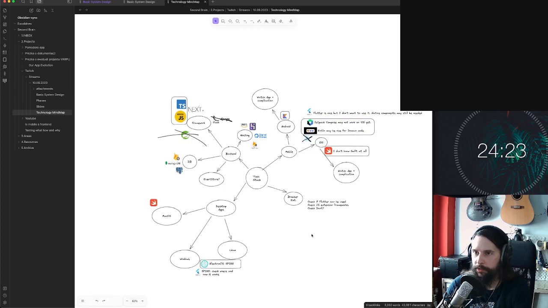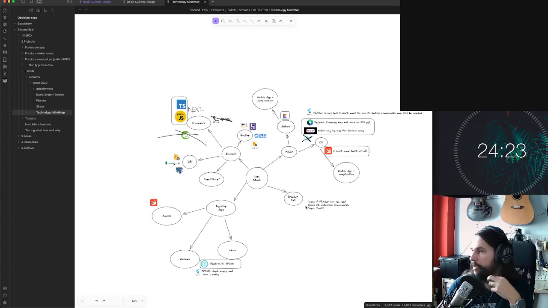So I definitely want to use Kotlin and Swift, maybe Kotlin multi-platform, and then I would like to stick with JS for desktop apps and the server application. I have no clue about databases yet. I will have to do some research, document it, and then pick. Same with hosting. And about browser extension, no idea. But that's probably for the next stream to figure out and start doing something.